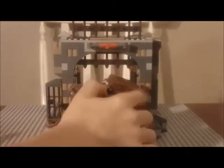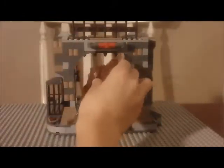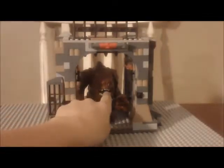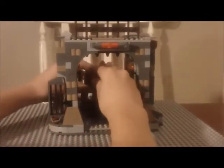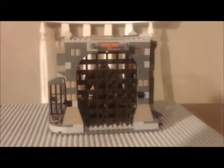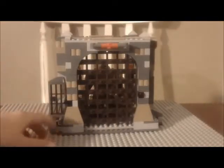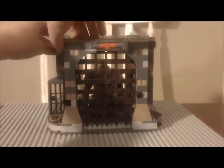And the Rancor just barely fits inside there. It can't be too comfy in there. That's how he died, the gate fell on him. But when you look at that, that's not too comfortable looking, is it? I mean, would you want to be the Rancor right now? Nah, probably not. And that gate shuts on him, and he's mad now because he can't get out of that crammy little space.